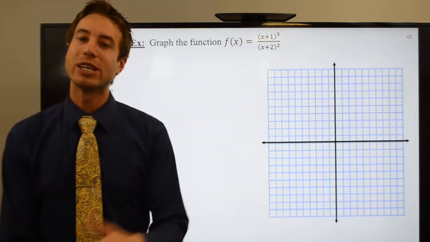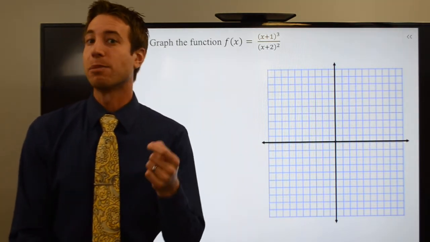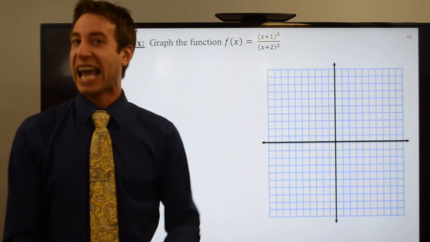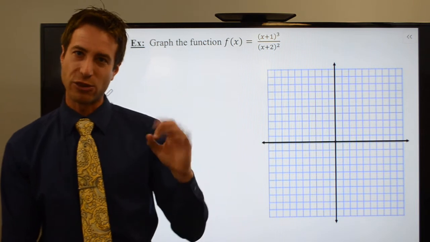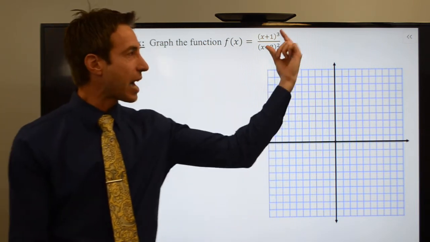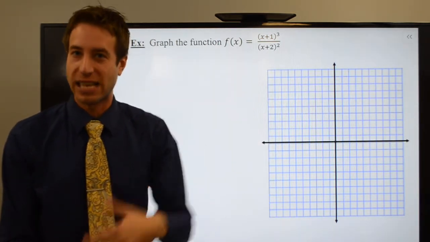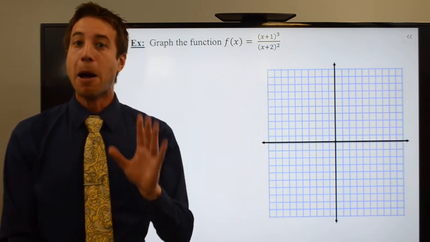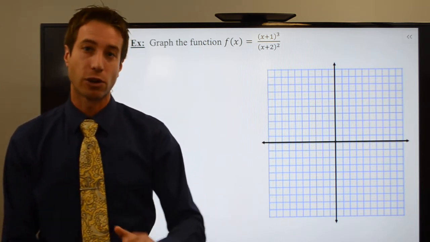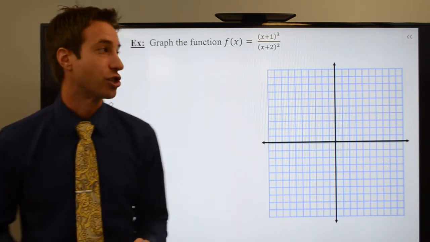So again, what we're doing is we're working our way through a couple of rational functions just to get ourselves some practice finding x-intercepts, vertical asymptotes, and horizontal asymptotes using those three new rules that we just learned in this section. Once again, this rational function is not really quite like what I would actually give you on a quiz or a test if you're taking this class with me, but it is still good practice for finding x-intercepts, vertical asymptotes, and horizontal asymptotes, and so that's what we're going to use it for. Let's just jump right into it.